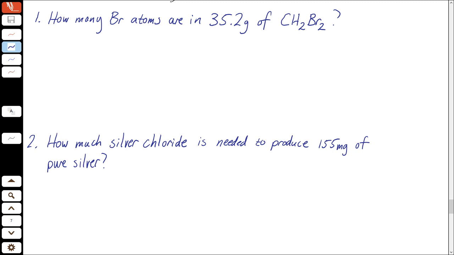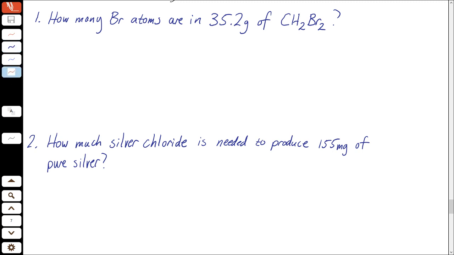So there's lots of ways to do the first one because, with the order of operations, multiplication you can do in whatever order you want. For me, the most logical is just to find the number of moles and then go from there. Because whenever I see a mass of a compound and I'm asked to count something about that compound, it makes most sense to me to find the moles. If you didn't do that, you could also do it by mass percent and then convert that to moles of bromine directly. That's also fine.